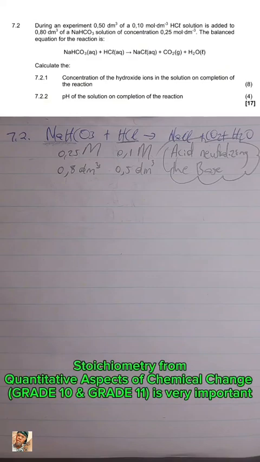That means stoichiometry is very, very important. Quantitative aspects of chemical change are very, very important in chemistry. That is something that we learn in grade 10 and grade 11, so you have to apply that in grade 12 as well. You're going to be asked to apply stoichiometry in any question at all, especially acids and bases. So we have to remember how to apply the stoichiometry. That means you have to have a very high level of stoichiometry skills to be able to pass chemistry in grade 12, okay? So there are so many different ways in which we can determine the number of moles.